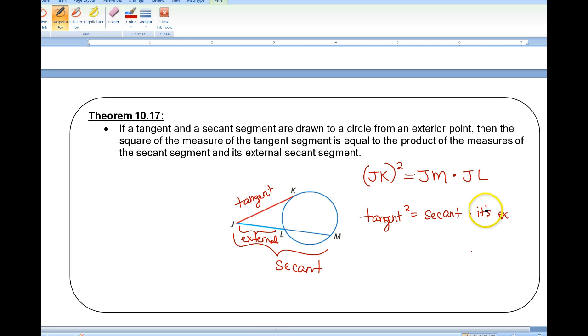So again, this one's going to be the tangent squared is equal to the secant times its external. Why would it not be squared? Because if it was a secant and it enters like 3 points and the external one times the entire segment. Again, it has to do with similar triangles. I could draw you similar triangles, but you're always going to have tangent times tangent equals the secant times its external. We can't just have one thing being equal to the product of two. So it's like tangent times tangent.